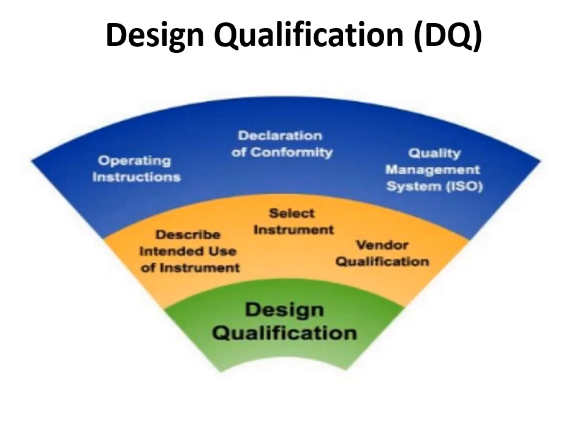These are important when you are going to use the machine. Declaration of conformity. This is also important when you are using your machine. When I'm saying declaration of conformity, conformity means conforming with the standard rules and laws. Declaration is a simple word for a formal statement. So you must have a formal statement about how you are going to follow the standard rules of using this machine, right? And the quality management system, ISO, whatever the ISO is asking or requiring from you, definitely you have to follow those things as well.